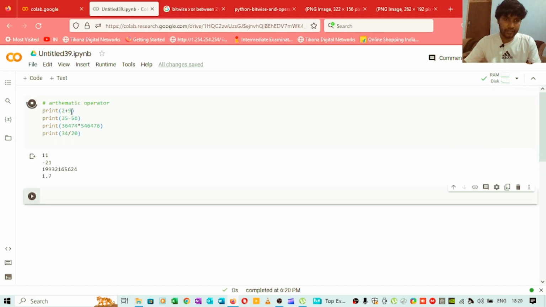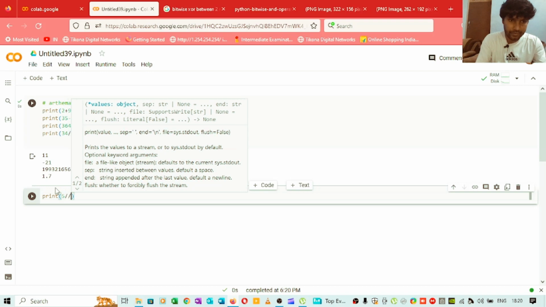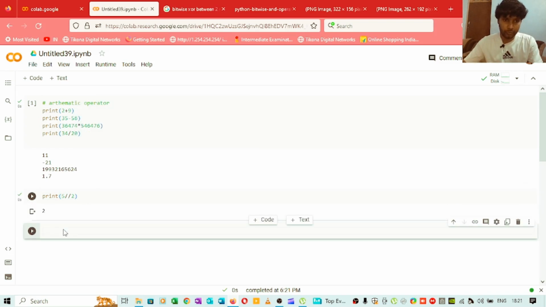You can add numbers, you can subtract, you can multiply, you can divide, and now I'll show you guys about this integer division. So suppose we are dividing 5. This is the symbol for integer division. So this gives us the result as an integer. So suppose we are dividing 5 by 2. A normal output would be 2.5, but since this is integer division, we'll get 2 as an output. So we'll run the cell and we'll get 2 as an output. So this takes us back to the previous integer. We are getting 2.5, so it will take us back to the previous number, which is 2.